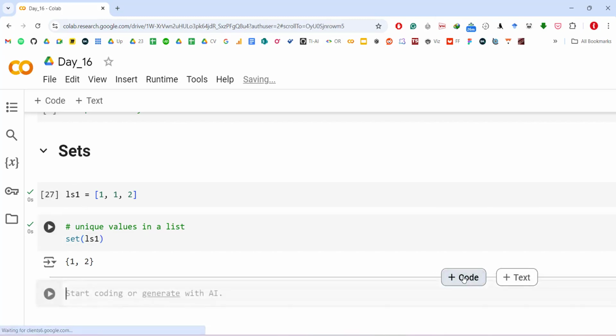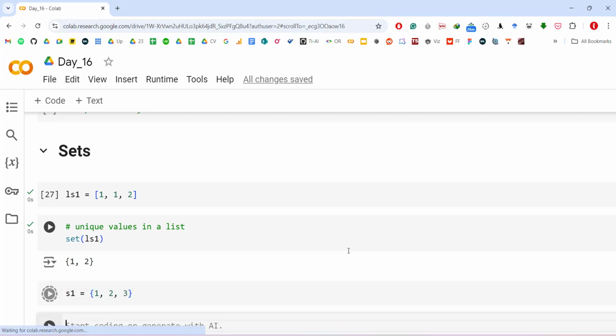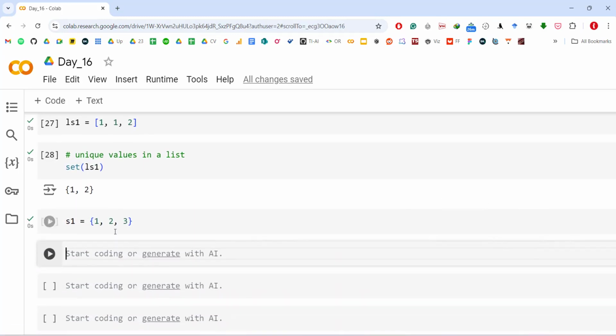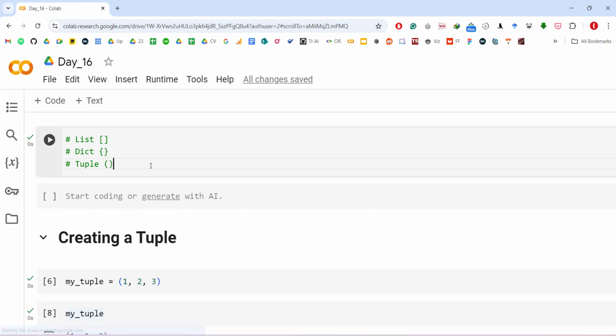So that's how you can actually use sets to find out unique values. Otherwise you can create your own sets, like for example s1, you can define it 1 comma 2 comma 3. Okay, so we are using curly braces, right?